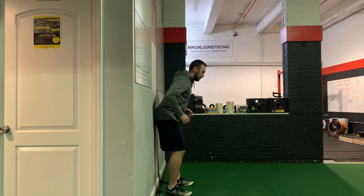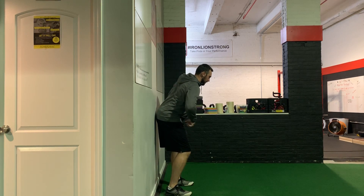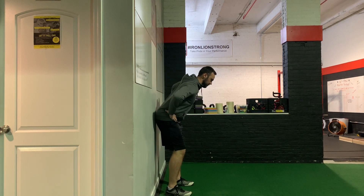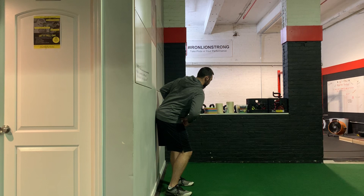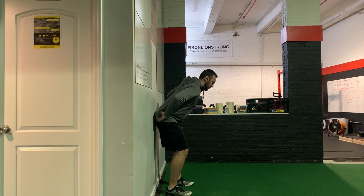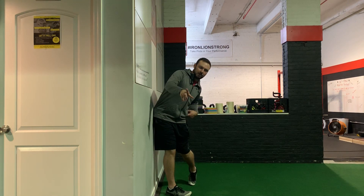From here, keeping your hands out of the equation completely, I'm going to focus on turning as if getting into my backswing — turning my right hip off of the wall to get good rotation. As I transition down, my right hip returns back to the wall as I turn my left hip towards the camera.